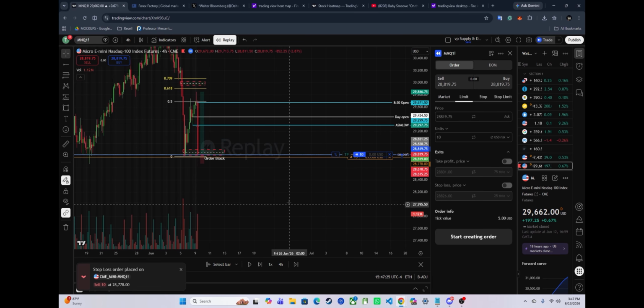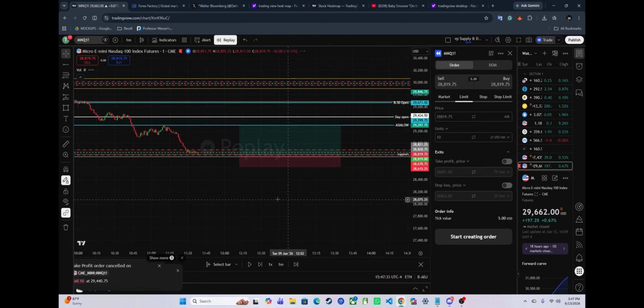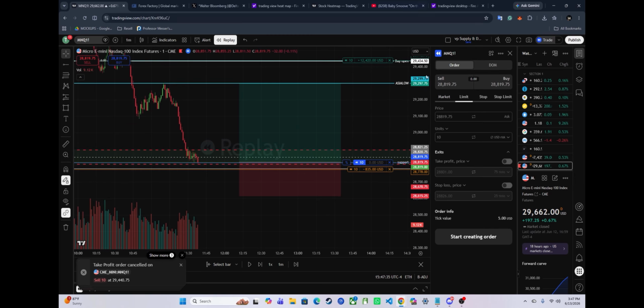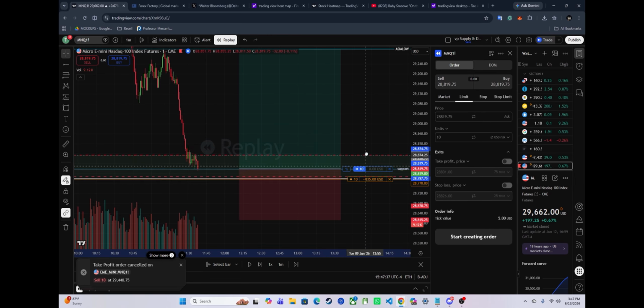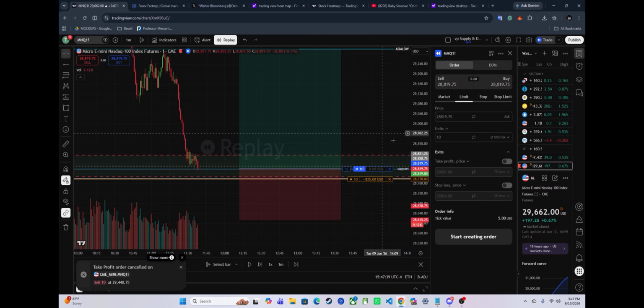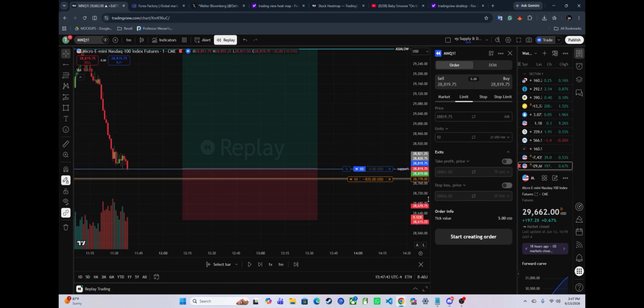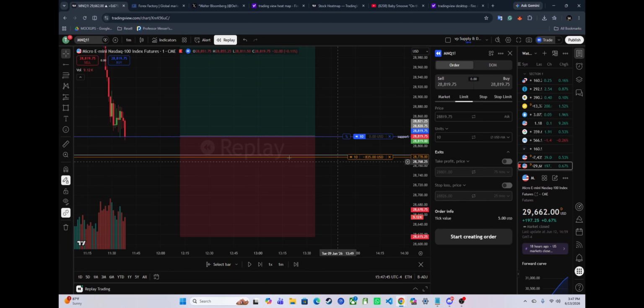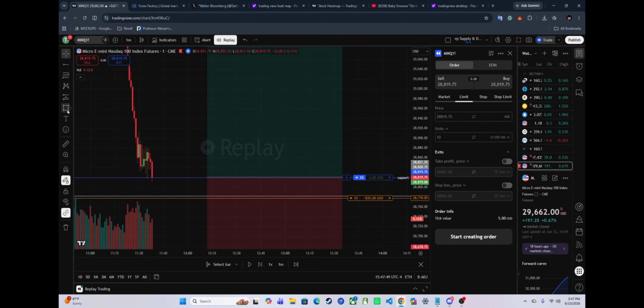What's a good area for TP for this? We're gonna put our TP back at day open. Let's drag. Let's see if we're gonna get this. Most likely not, because we're gonna trail the whole time. So let me take this box off for the order block. You see it tapped support twice.